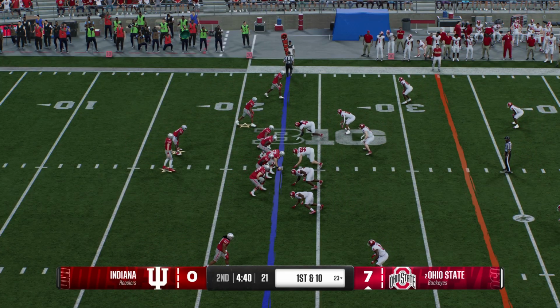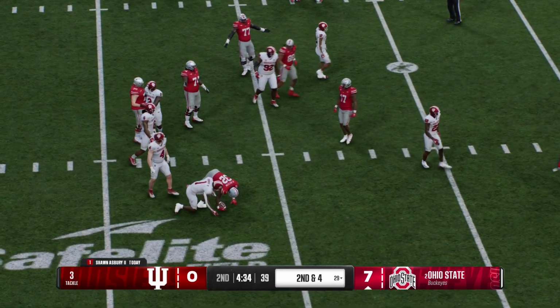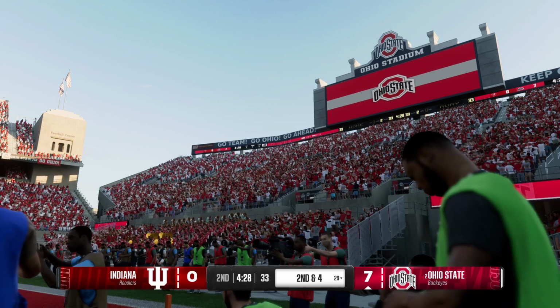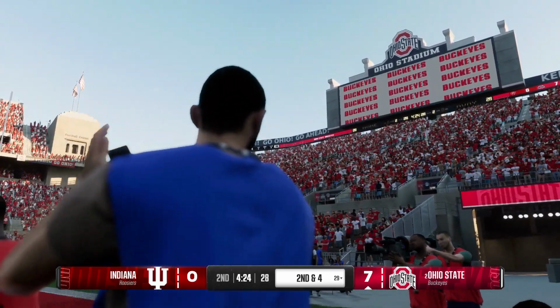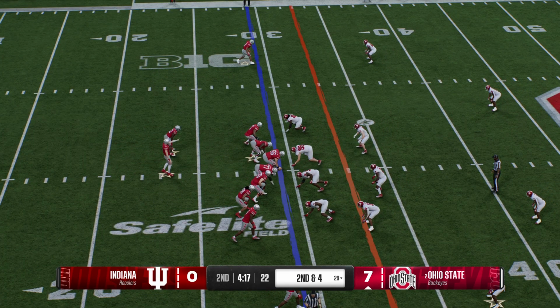The Buckeyes roll that offense back out there. Using his legs, it's Henderson. Barrels all the way to the 29, a gain of 6. You want to talk about making it easy for an offensive coordinator. You pick up a bunch of yards on first down, make that second down really, really manageable. That's a great job by the offense. Got 6 on first down. Now a lot of options on 2nd and 4.